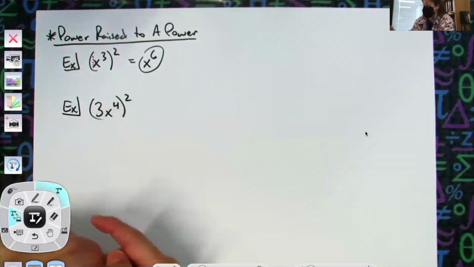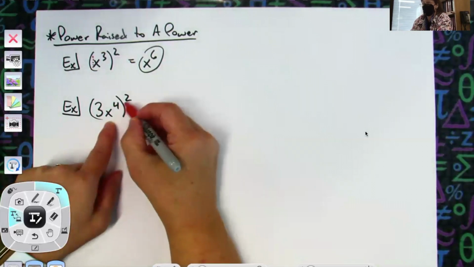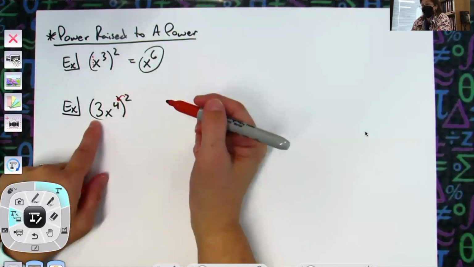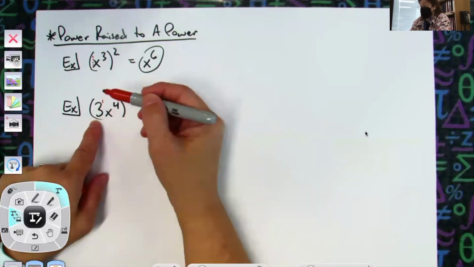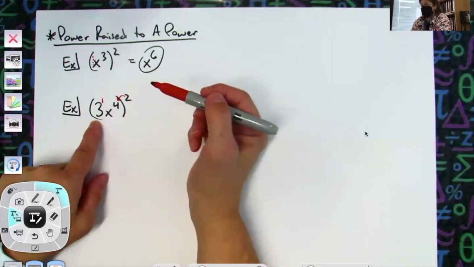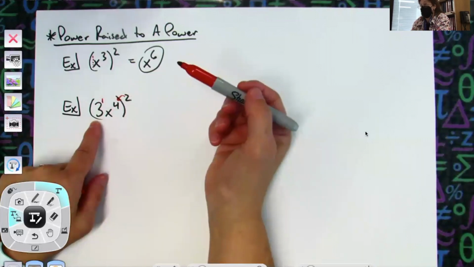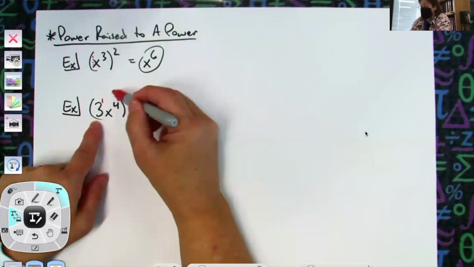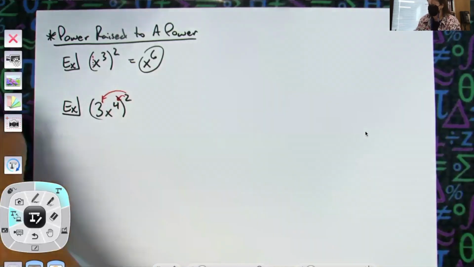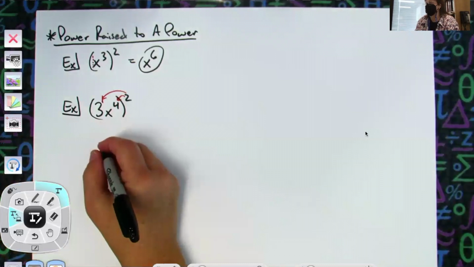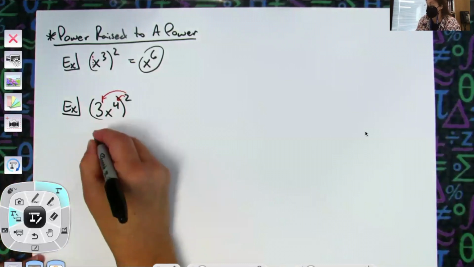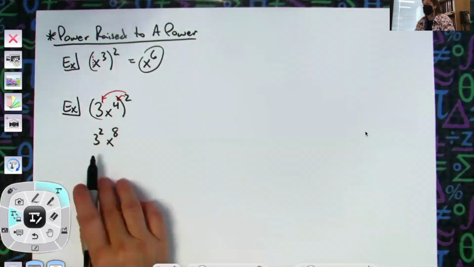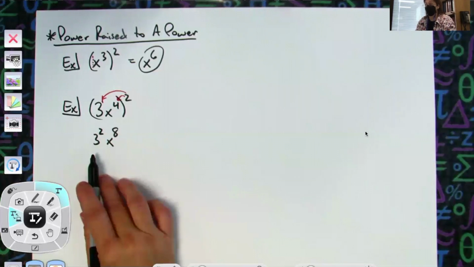Obviously for the x to the 4th, we take 4 times 2 and get 8, so I multiply those two little exponents. The coefficient has an imaginary 1 exponent. All numbers have an imaginary 1 exponent on them. So if it says power raised to a power, I have to multiply the exponents. Technically I take 2 times that 1 exponent, and 2 times 1 is 2. The line that a lot of people don't write down, which creates the problem, is that you really have 3 to the 2nd power. X to the 4 times 2 is 8, which means now I have to take that coefficient and square it. 3 squared is 9.